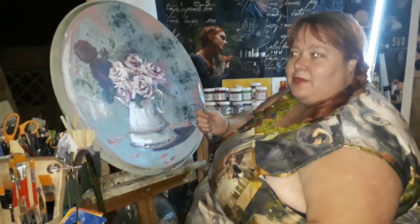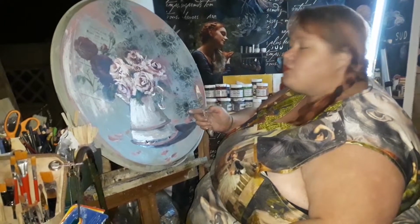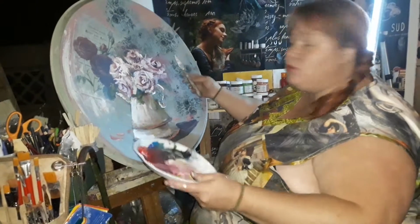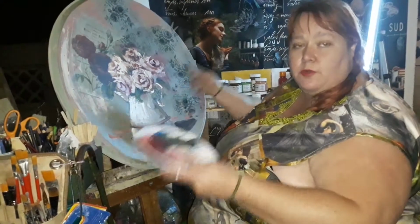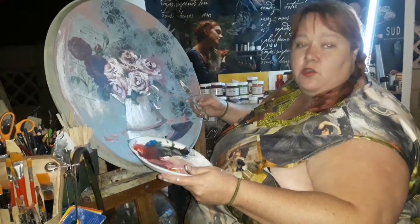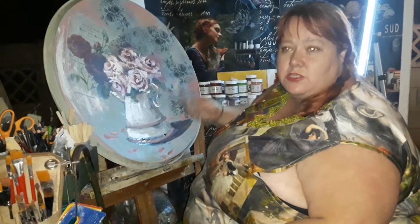Okay, but once it's touch dry, I don't really varnish my paintings except when it's outdoors like this one. You want to put copal varnish or something like marine varnish. Something that you even get is matte varnish, which is not as glossy.